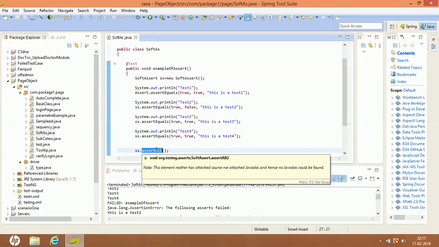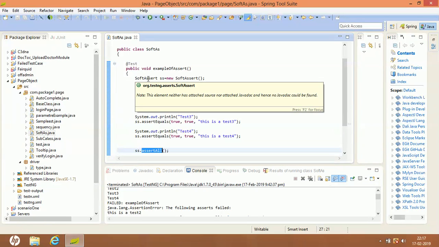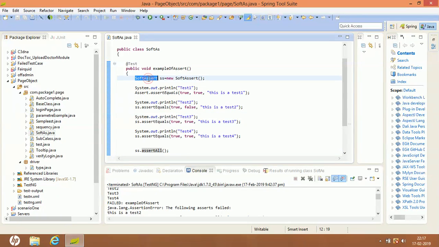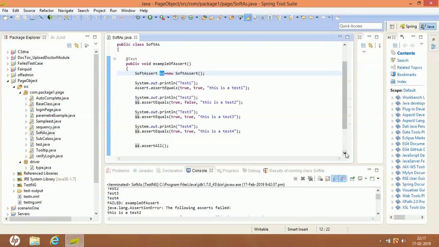Basically, we need to create an object of SoftAssert, which is not needed in hard assert. In hard assertion we are not making any object.